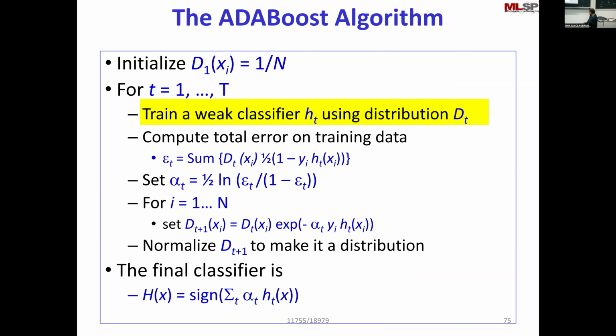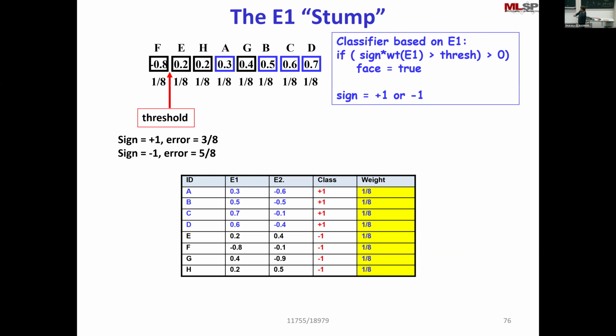And now I'm going to try to build a weak classifier using my training data. My weak classifier must use the distribution D_t, which is the set of weights. So again, there are 2 ways of thinking about it: that I've sampled the data according to the distribution, or that I've assigned weights to the data instances. I'm going to use the assigned weights interpretation, but if you did it the other way, it would be just as right, okay? So here are my 8 data instances. So let me build the simplest classifier I can build. What's the simplest classifier I can build?